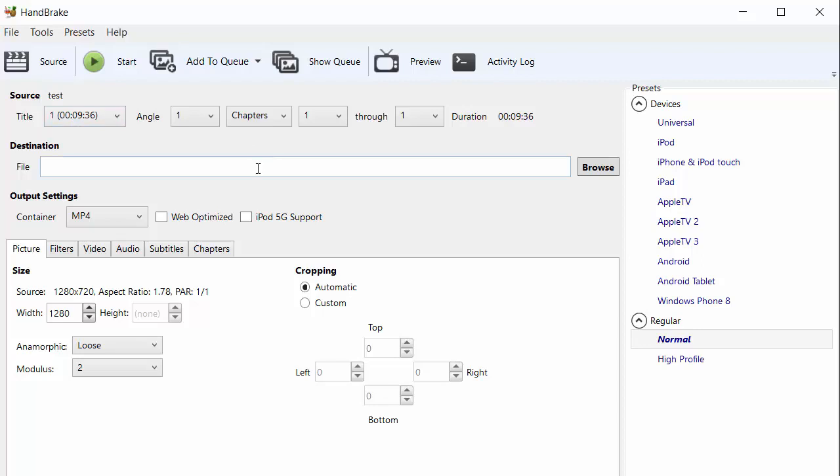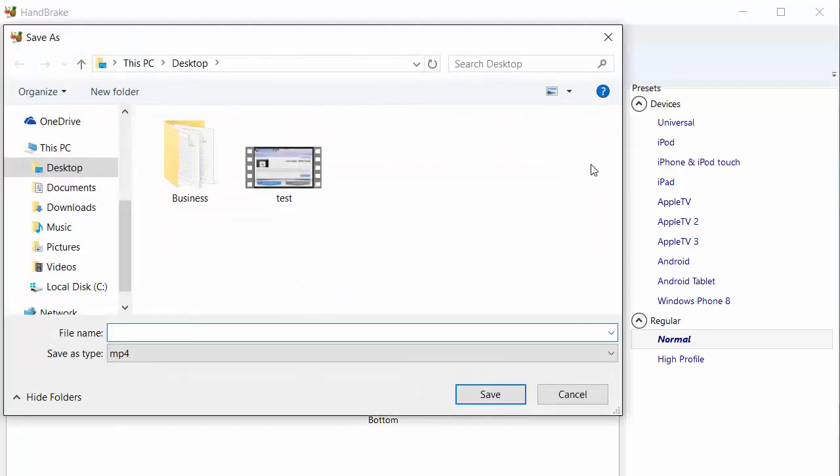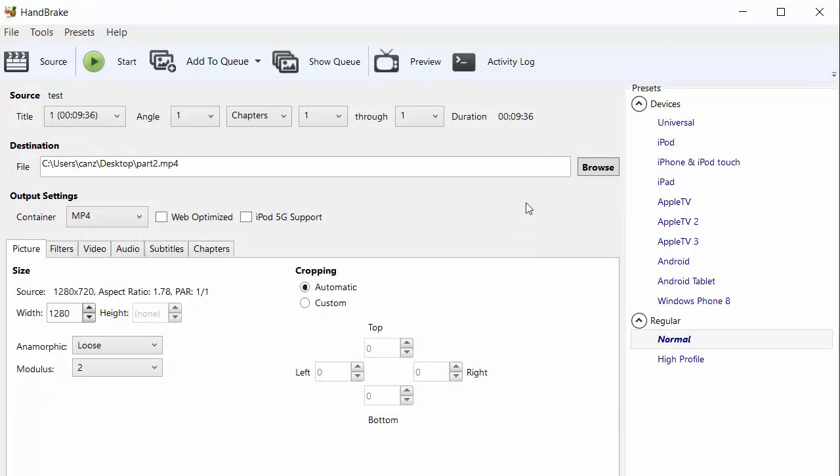Now, the next thing you want to do is the file destination. What that means is that when it creates that new video for you, it's going to be much smaller in size, and it's still going to have that same quality. It'll create a duplicate file. So hit browse, and let's just say part 2. MP4 is good, and then hit save. Once you do start, it's going to start creating this video file here, and that's what you're going to be able to use and upload.